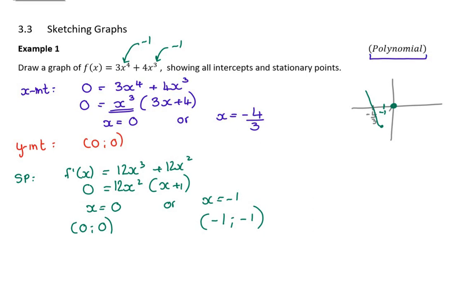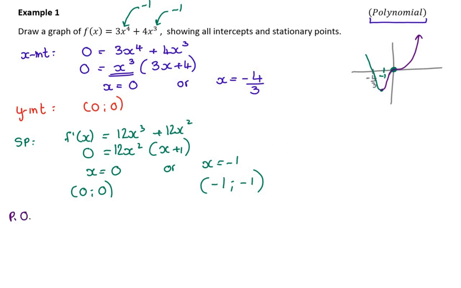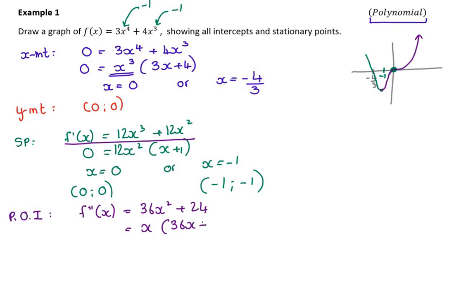The only remaining thing to consider is whether there is a point of inflection. Why I'd look for one is that if zero is going to be a stationary point but not going to turn, it probably does something like continuing through. Don't forget: just because the second derivative is zero does not mean there's a point of inflection. My second derivative is 36x squared plus 24x, and x is common — that's why I suspected a point of inflection at zero. I get x equals zero or x equals minus 24 over 36, which is minus two thirds.